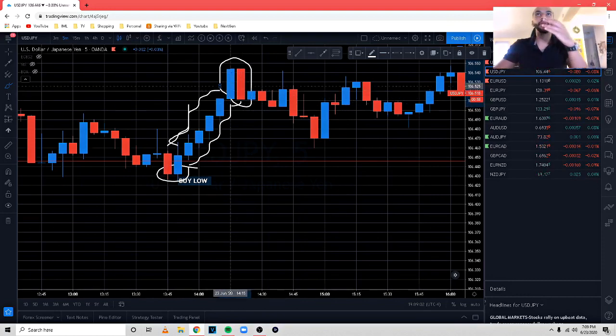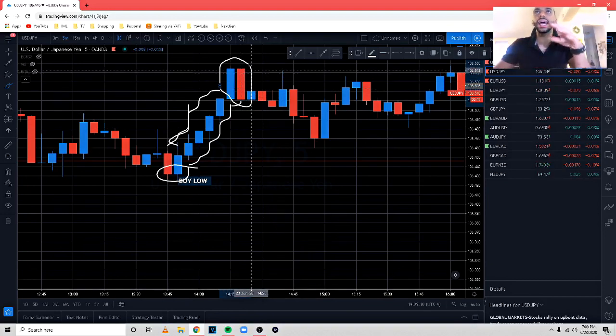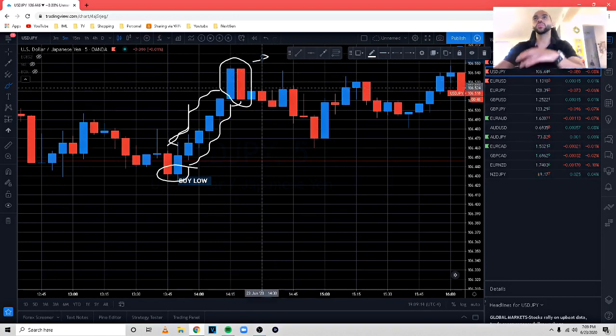So when you guys see these big candles, those are most likely the big players in the markets that are either buying or selling, right? But long story short, when it gets to that high point, and this is the high point here, you as a trader want to be able to identify that high point and either one, pull out of your buy position, or two, if you're looking for a sell, get ready to place your sell position, okay?